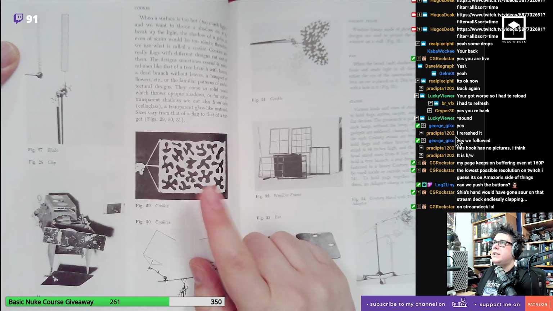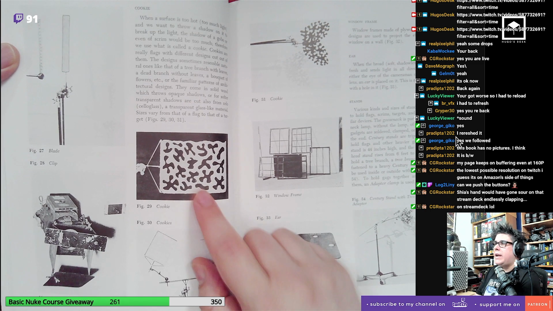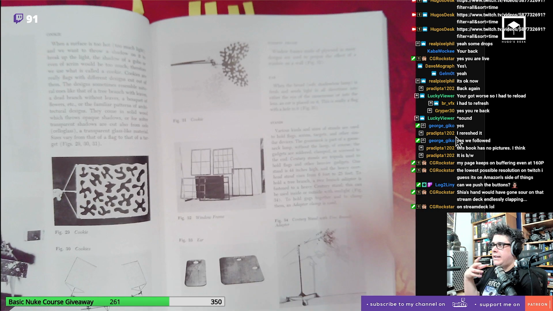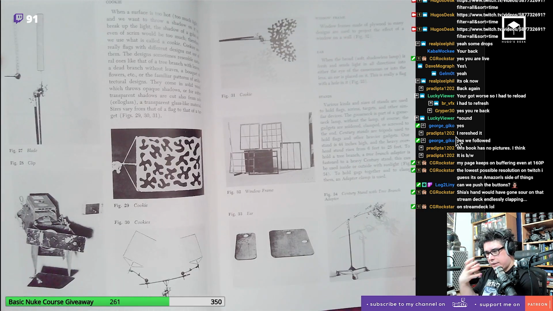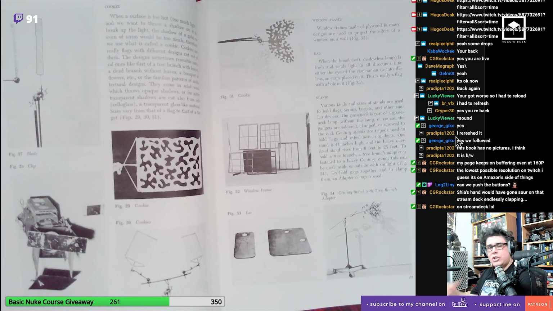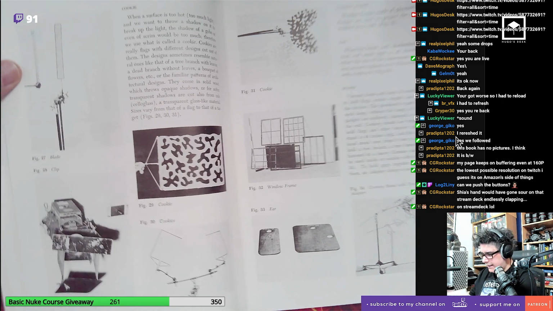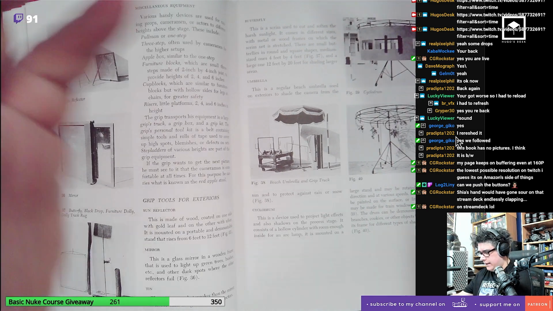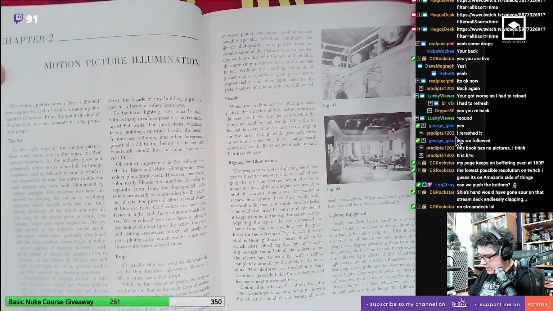Just look at these ones. These are really good. These are what we call in the industry a cookie, so that you can break up light. And it really helps you to break up the diffusing of light, so that when you have light on a face, it breaks up in the shapes of the face. So again, this book is amazing. You should really, really go into it. And I'm just going to show a couple more pages here.